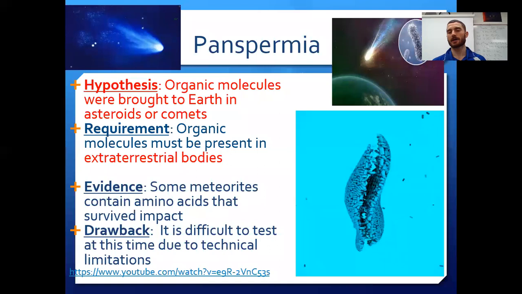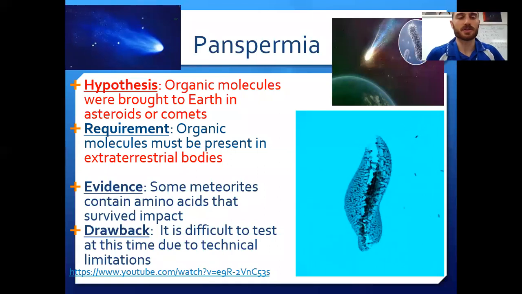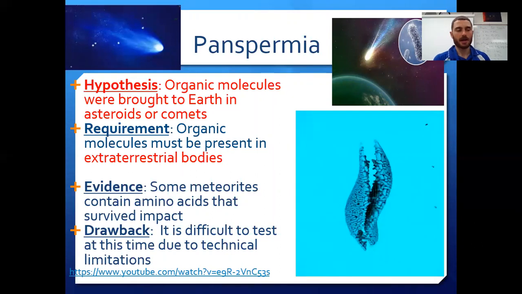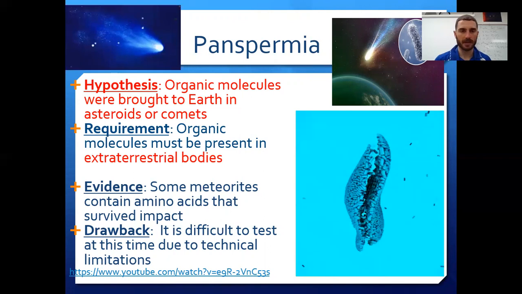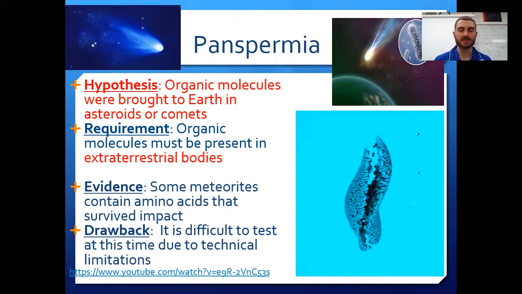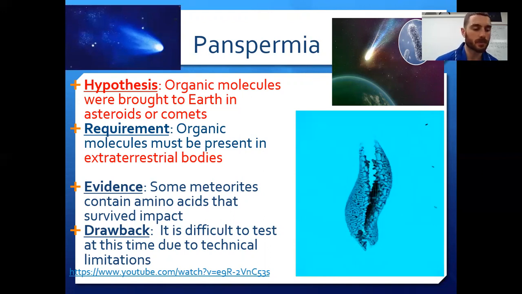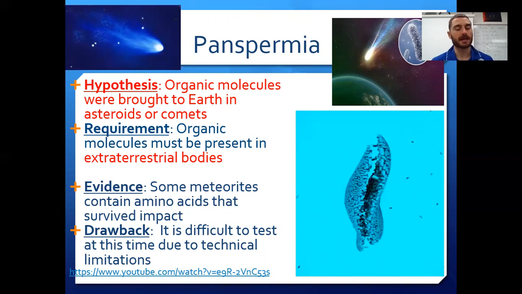Our last topic of today is what's called panspermia, okay? Again, only write what's in red. This is the idea that life came from maybe an asteroid or comet from another solar system, and it brought about alien bacteria to our planet. And maybe that's how life first started. So that's really the idea. Again, organic molecules were brought to Earth in asteroids or comets. We know those as extraterrestrial bodies, right? So go ahead, just write that down.